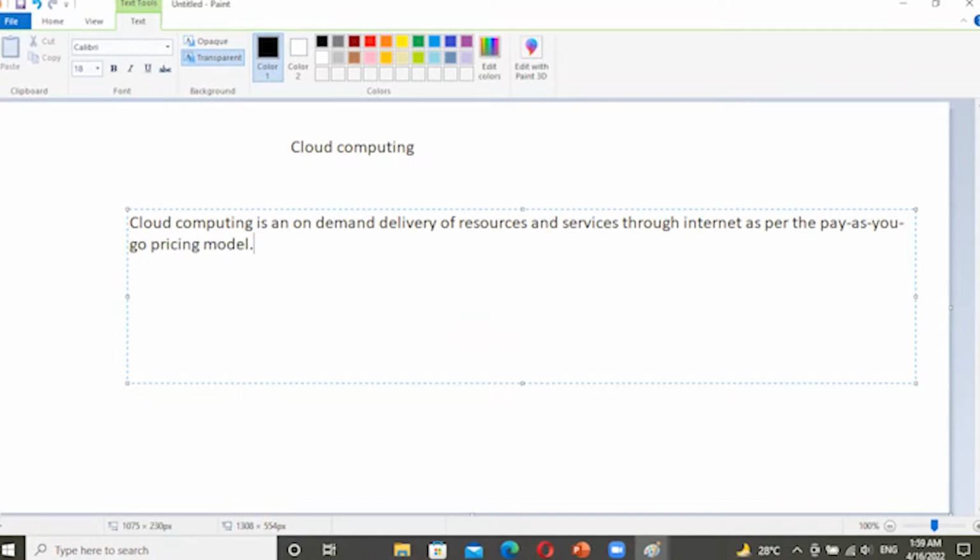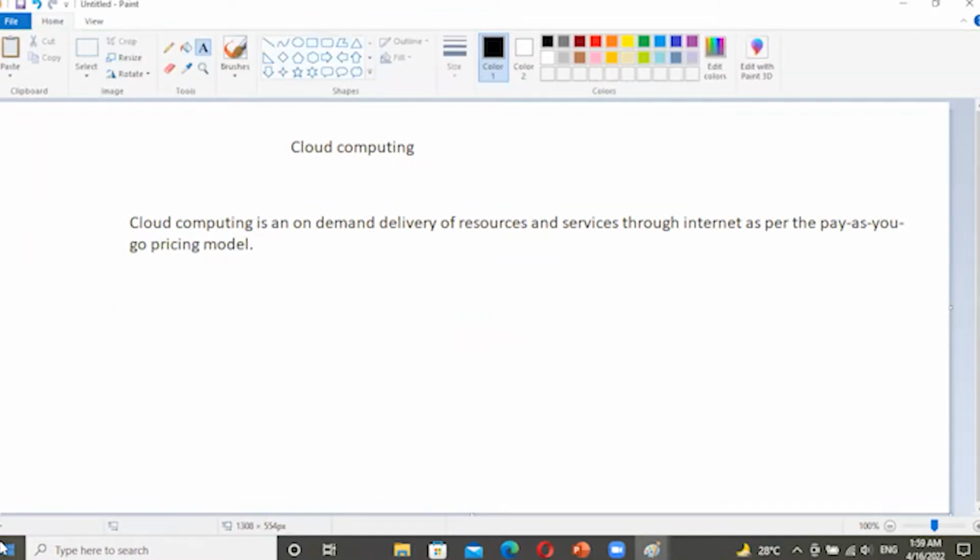Okay, so let's discuss what this definition is saying.